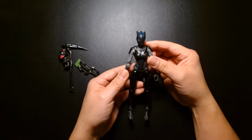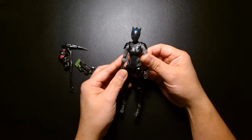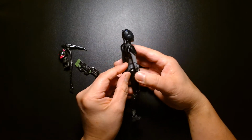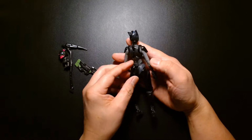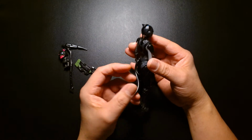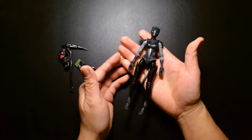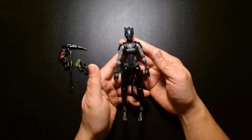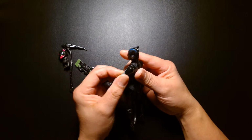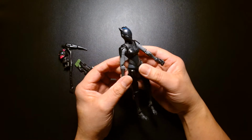This one's pretty decent. My first thought when I handled it was that it reminds me of the Marvel Legends Black Widow figure, more specifically maybe one of the more recent Black Widow figures, just because it's a slightly shorter figure. The frame's a little bit more slender. But does it do a good job of representing the video game character? I believe so. There's some nice details on there.